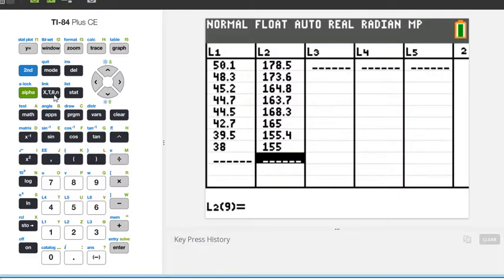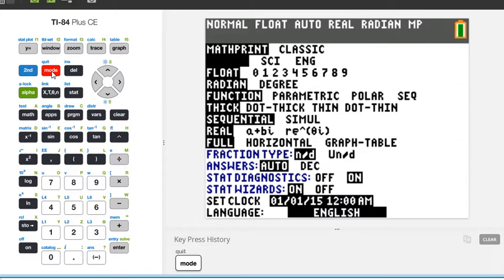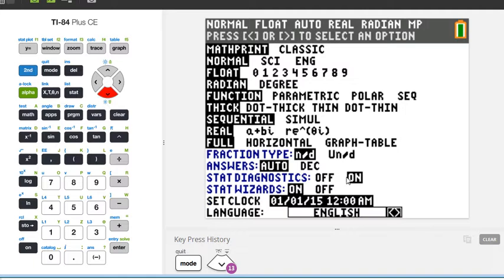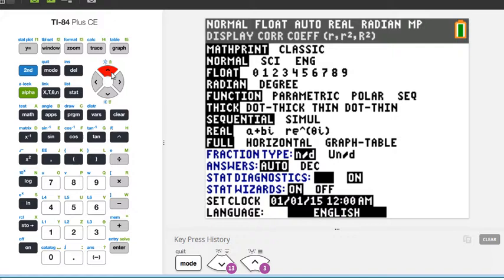So I'm going to go to the mode button and scroll down to stat diagnostics and make sure that that is turned on. If it's off, I'm going to go over here to my cursor and make sure that I hit enter when it's on.